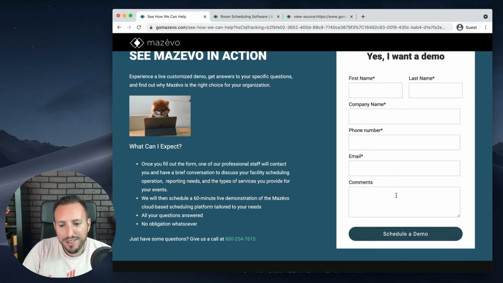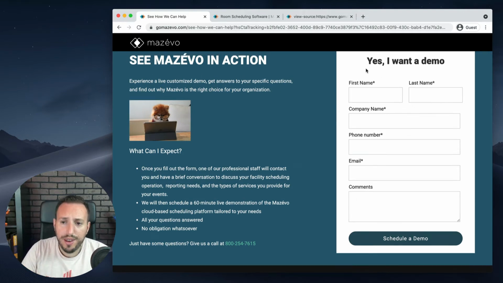And then comments, these very generic fields tend to create a lot of friction and a lot of anxiety with visitors because they don't really know what to put in there, even if it's optional. So this is where putting in some placeholder text could be helpful, or saying, just leave this blank if you don't have any comments. That's fine too.